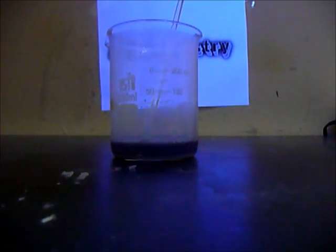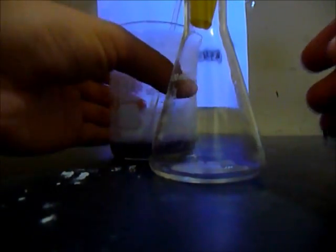Okay, so after making a quick solution, now get a filter and set it up. I'll just be adding some water because it's easier to filter that way. Okay, my filter is ready. And then just put it in a flask and dump in everything. You just put it to the side and I'll show you when it's done filtering. Okay, it's about done. So you can put it to the side and give it a fierce stir so you can make it colder.